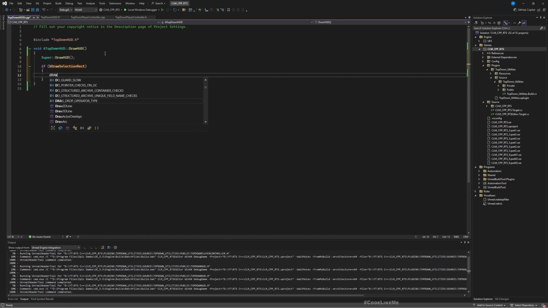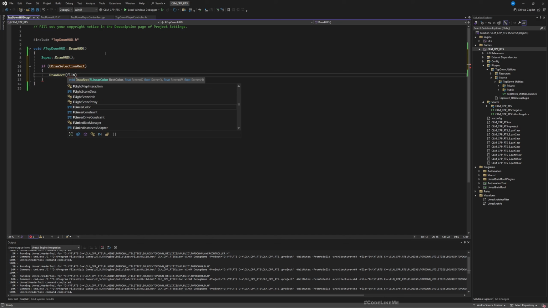So to do that, we can use DrawRect, and we need to give the color, an FLinearColor.